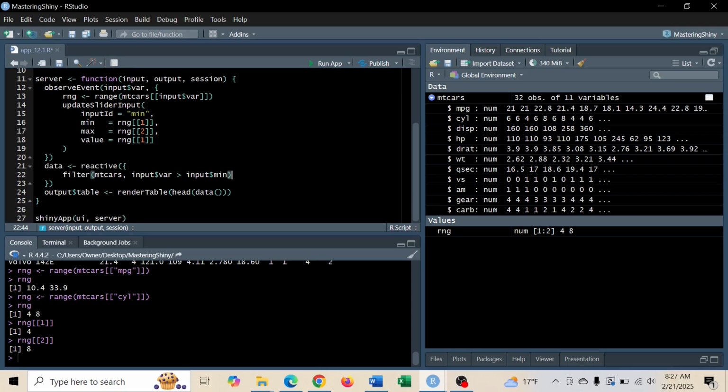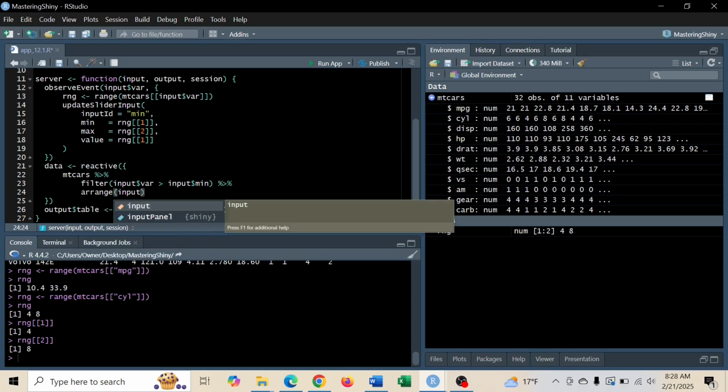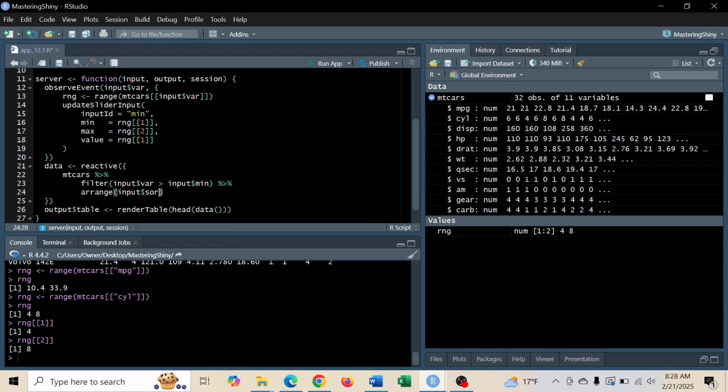I'm going to take this out so that we can use the pipe operator with mtcars to filter, and then we arrange, by input sort.